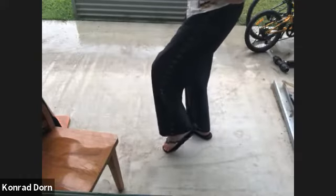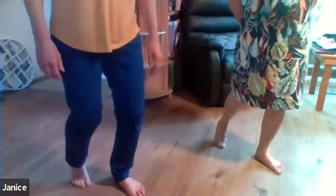Let me demonstrate again. I'll do it from a different angle. So going from the toe, it's almost coming back down on the same spot, where your toe was. It sort of looks like I'm stepping forward, but it's not really. It's quite a dainty step. Up, down, up, tap. Keep the weight on the front foot.